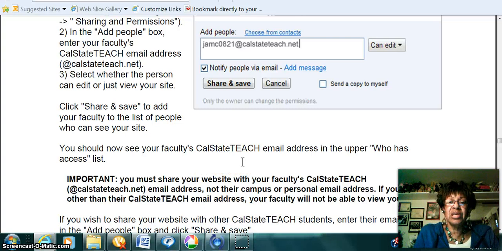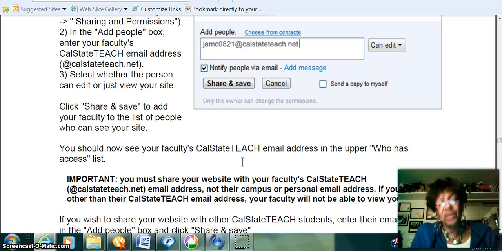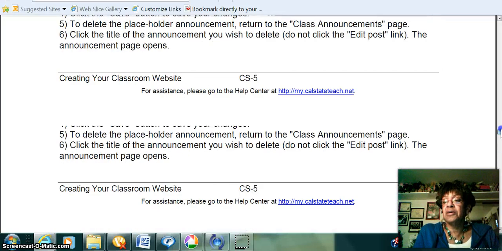And so it's very important that you follow the steps here so that your faculty member will be able to get into your website. What often happens is the faculty member is not invited in properly, and then we have to go through a lot of, I can't get in, I send your homework back to you, then you try to fix it, then you send it to me, and I still can't get in. So if you just follow these instructions on page 8 for making it possible to share your website, it would save us all a lot of time.